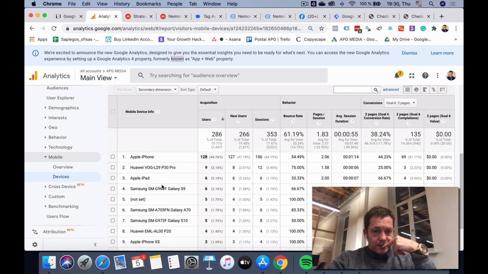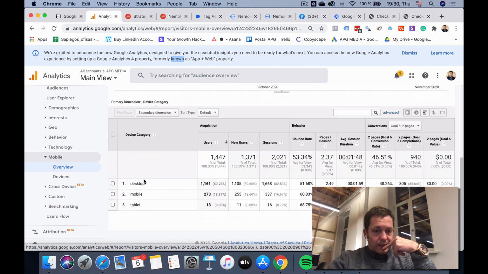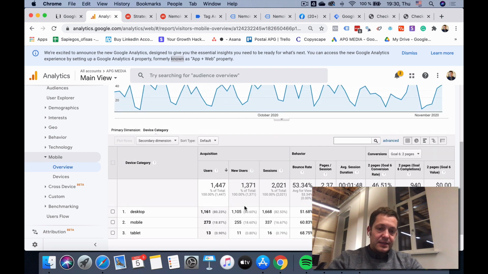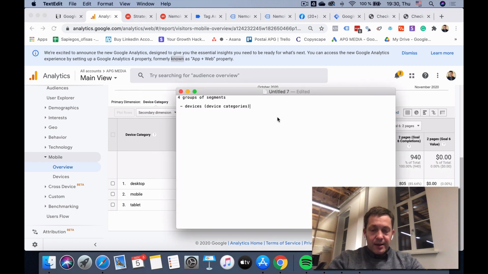Okay, devices, mobile overview, and we see that there's desktop, mobile, and tablet. So these are the three device categories. I want you to create the segments based on those three device categories.